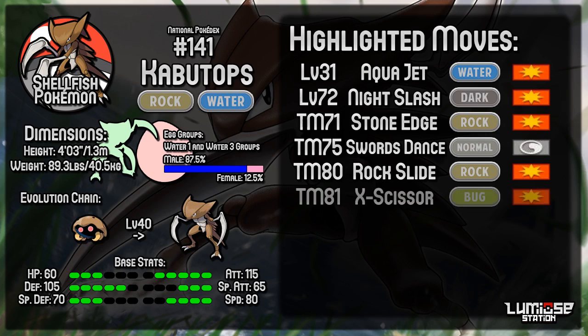Then we have TM81, X-Scissor, a Bug-type move. Again, obviously it can learn it via TM. It could be helpful against, for example, Dark types or Psychic types, but as we said, special defense is low, so you don't really want to be facing off against a Psychic type anyway.